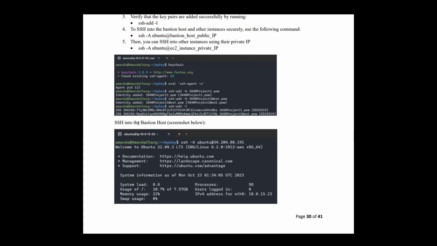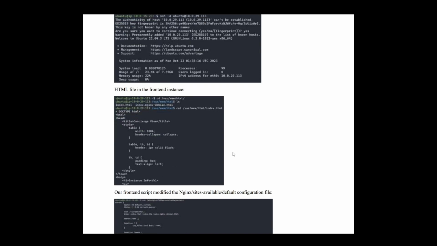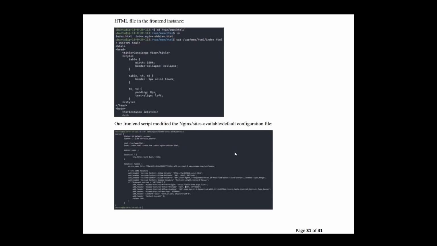This is the SSH into the Bastion host screenshot. From the Bastion host, we can SSH into one of the public front-end instances. This is the HTML file in the front-end instance. Our front-end script modified the Nginx configuration file.